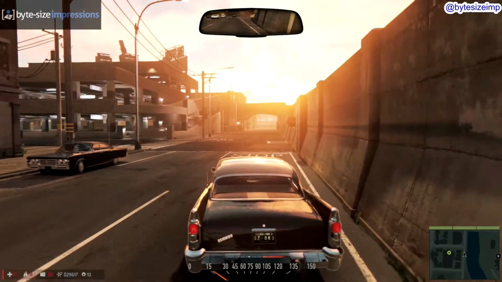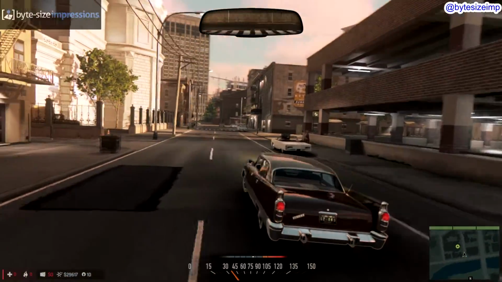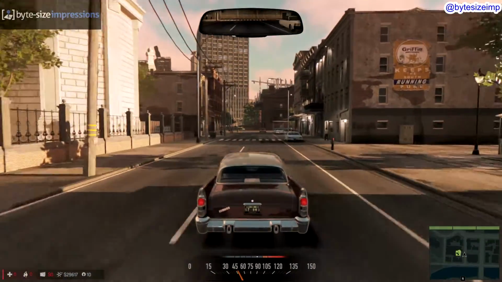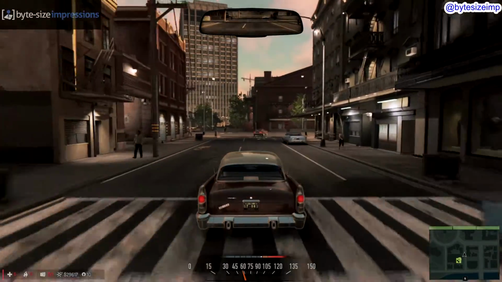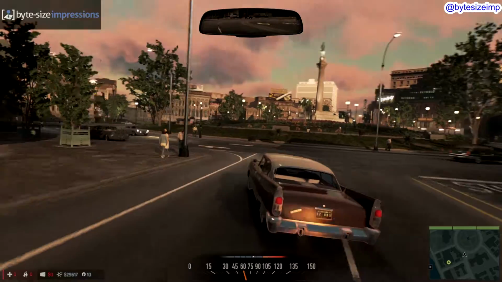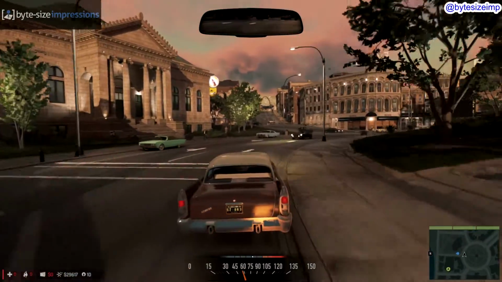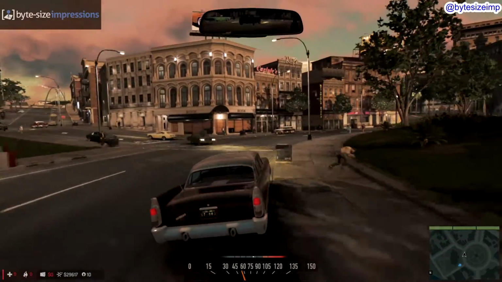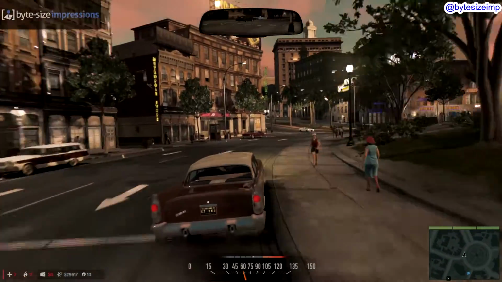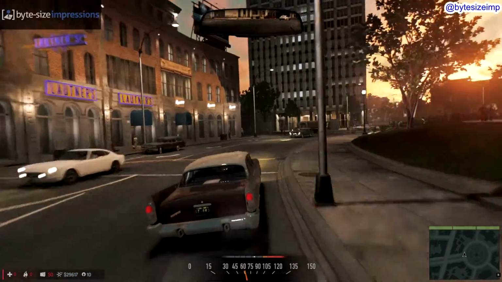Medium preset. Now let's see what I'm pulling. 44 to 48 frames per second is what it's doing for me. 42, 43, 41, 38 on medium settings.